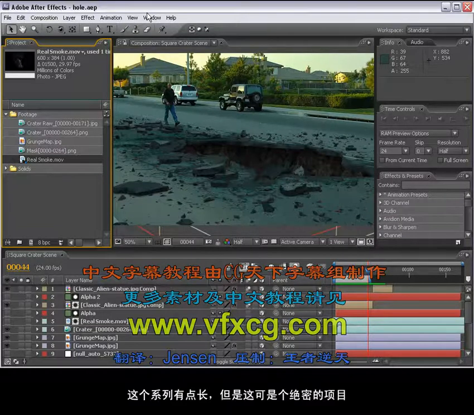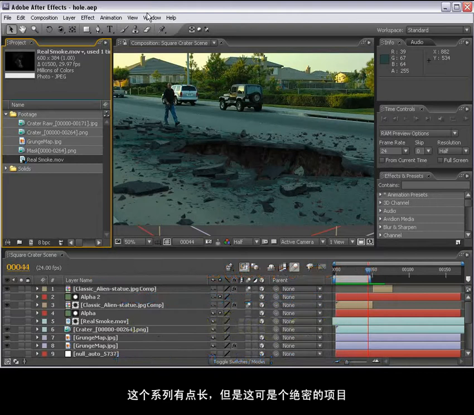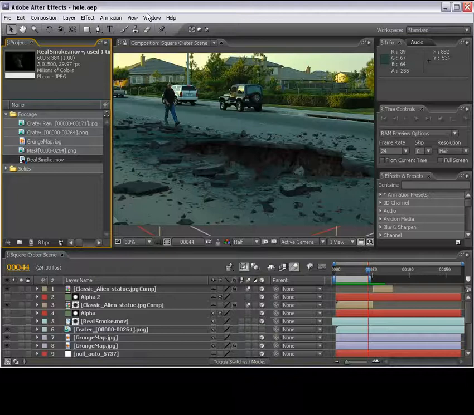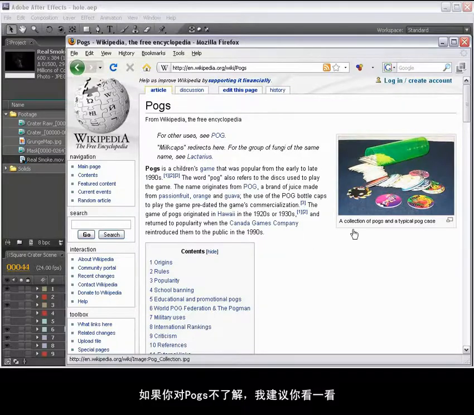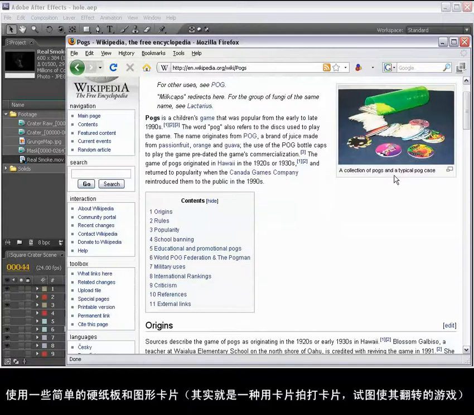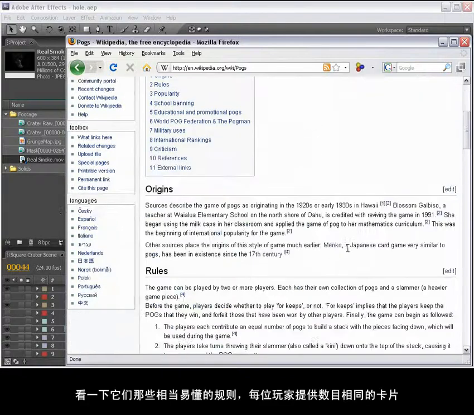And it's been a while, but I've just been busy working on a top secret project. Can't actually talk about it, but it's a pretty big deal. Let's just say it has something to do with POGs and bringing them back to the US. Now, if you're not familiar with POGs, I recommend you look it up. They're basically cardboard graphic cards that you use to, well, just read up on it.